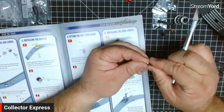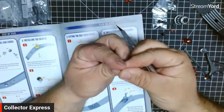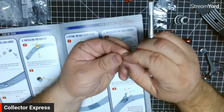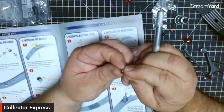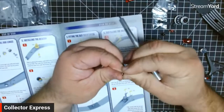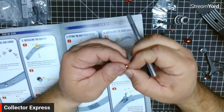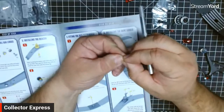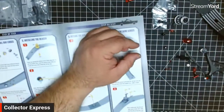Get the little chrome ring. Yeah, I've got some flush cutters that I use when I'm building models. That's what I've got downstairs. I grabbed my calipers, but I didn't grab those. I can get my big fingers to work. I was going to say, that looks tiny. It is. Especially for the big old giant meat hooks that I have.